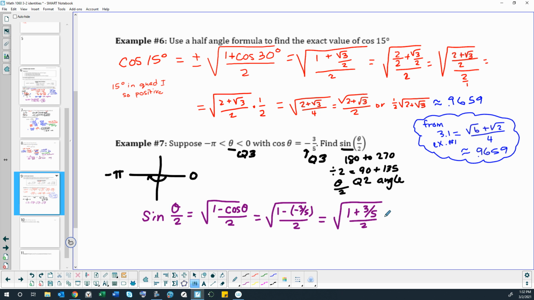Alright, I'm just going to start working with these fractions. Common denominator, simplifying. So there's our common denominator. We add those together. We get 8/5 divided by 2, which is actually 8/10. Now each of these steps I've been lazy and haven't put in that square root that's there. Let's do that again. Equals 8/10.